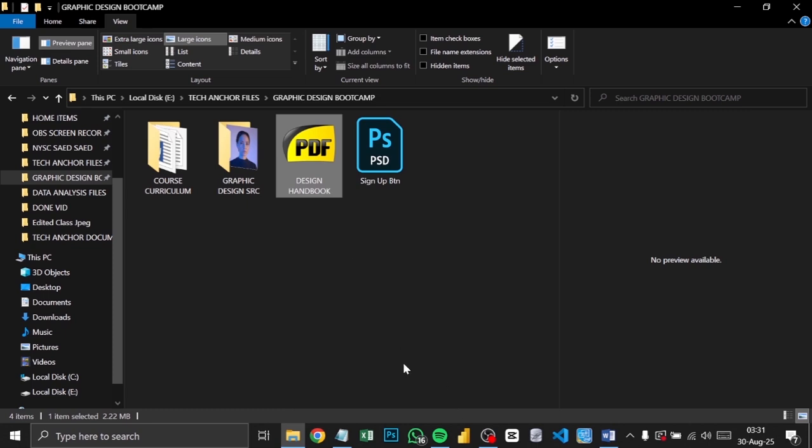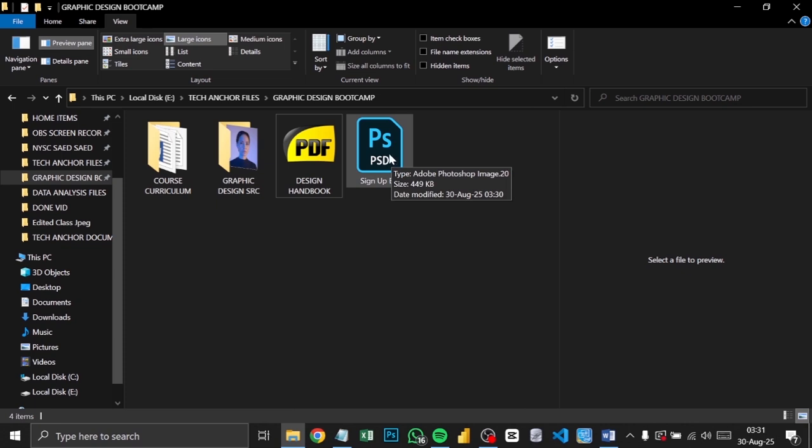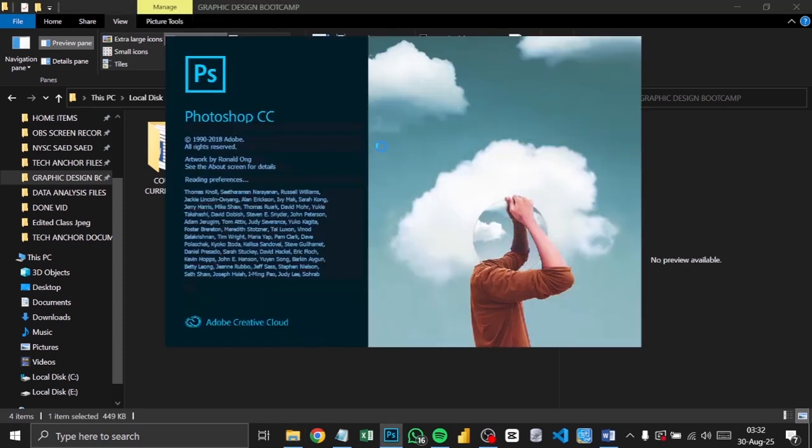Why you always need to save your work as a PSD file is because you may need to make an adjustment, to edit the project you are working on, that design.